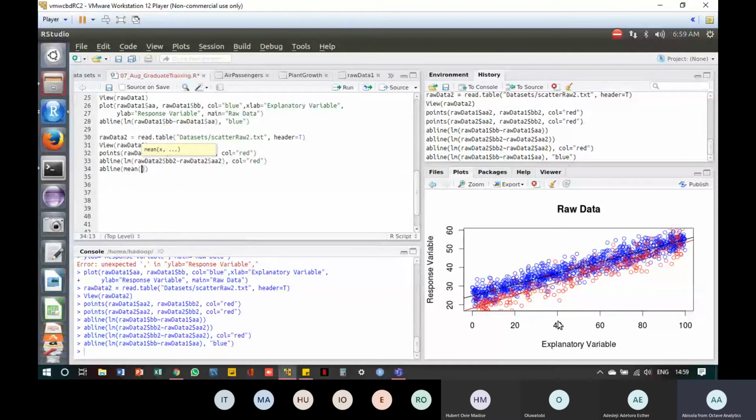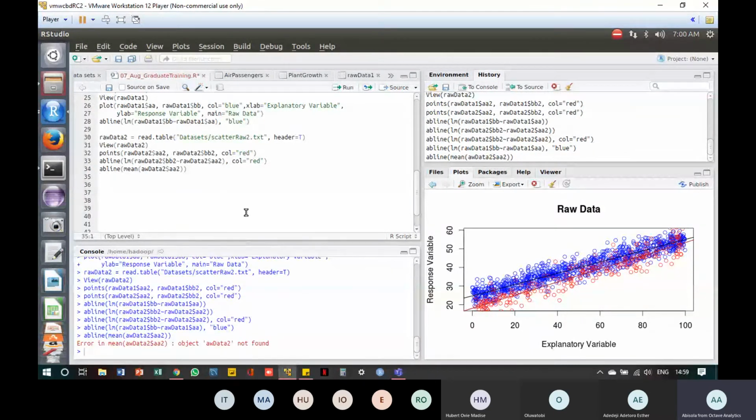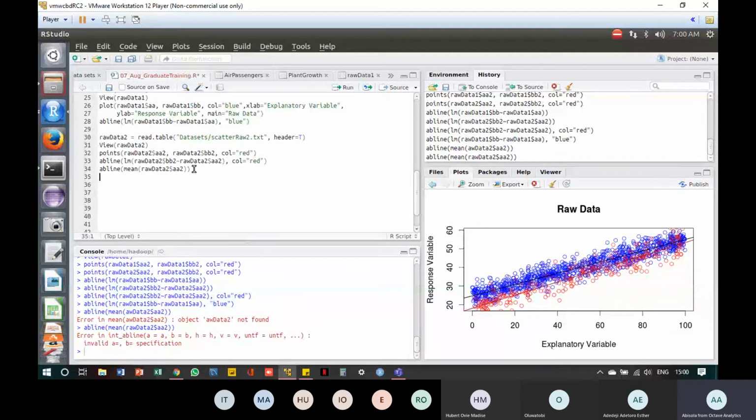So let me say I want to add it to the mean of raw data 2 for AA2. So mean of raw data 2.